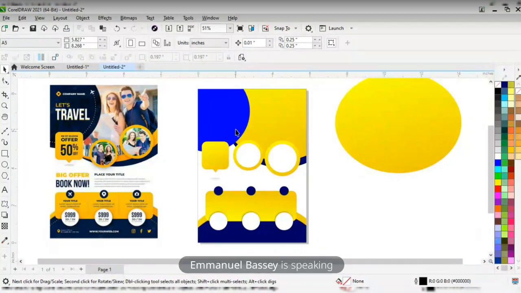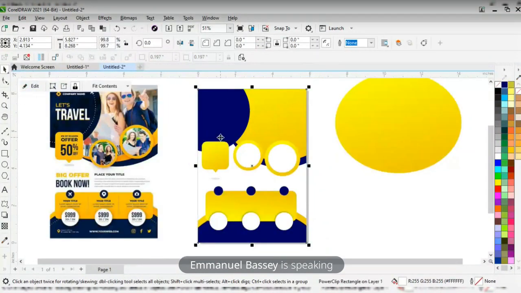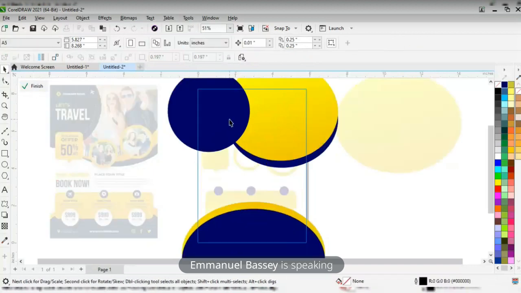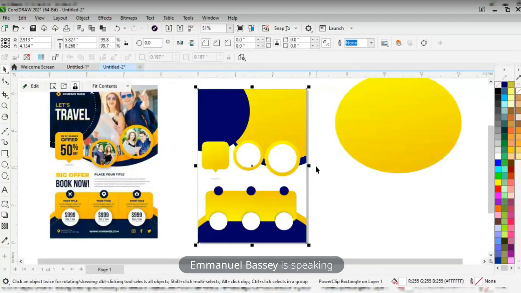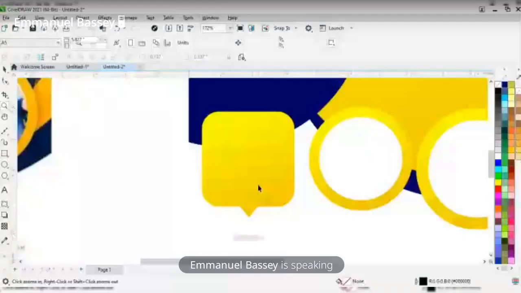At this point we are good. And what is left for me to do now? Let me say this. I may not be able to sit down and just copy everything verbatim, but it might take time. Is that okay? So I'll just do the ones I can do. The rest, you will go and complete it. Let me look for images that I'm going to put inside these boxes, to bring out the beauty. Or let me just type one or two text first. End of year, end of season offer. This is the function of zoom tools. When you zoom out, it gives you more clarity on what you're working on.